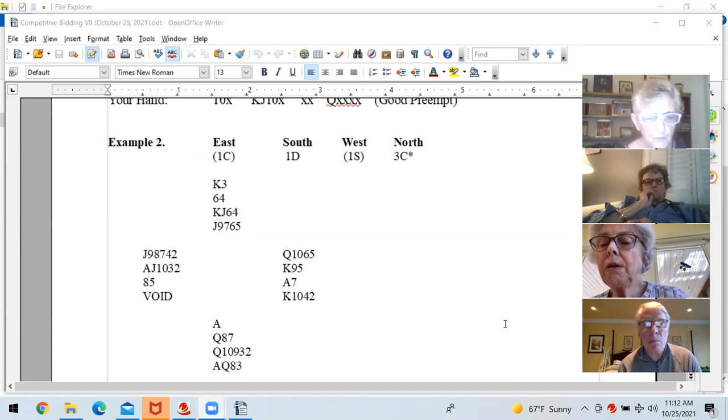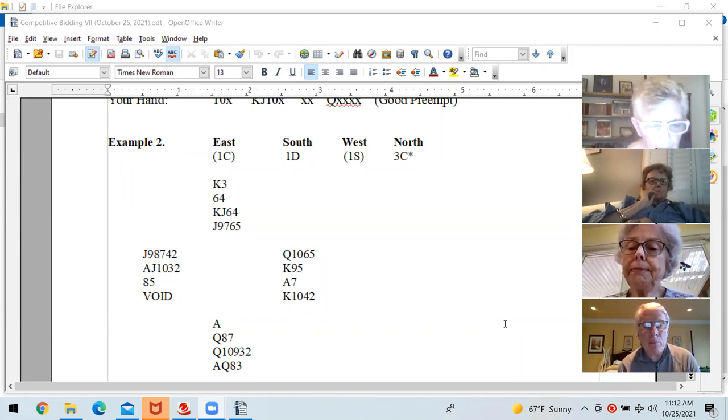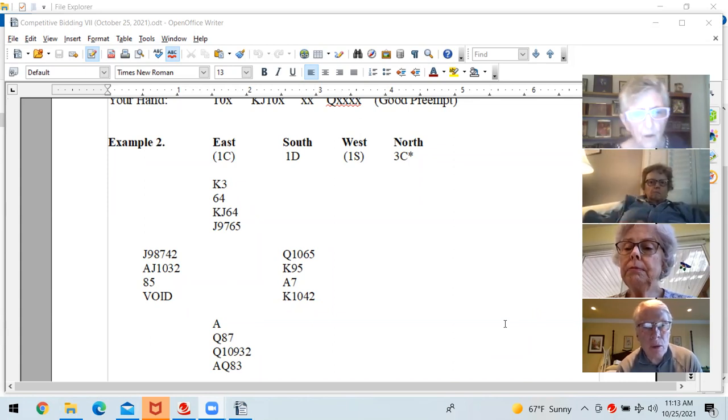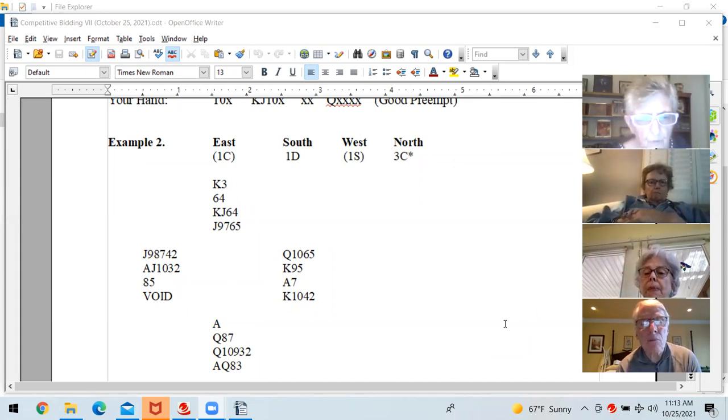Now we come over to the West hand. If the South hand did not bid, he would begin by bidding a spade. He has 5-5 in the majors, so you know you're going to bid your spades first. He will bid a spade. So East has opened 1 club, your partner has bid a diamond, and West has bid a spade. Now let's look at your hand. You are the North hand.